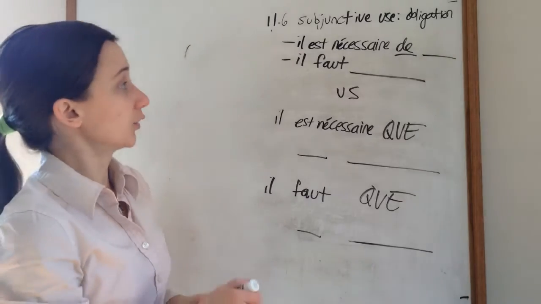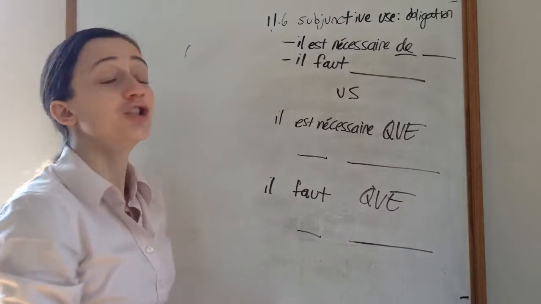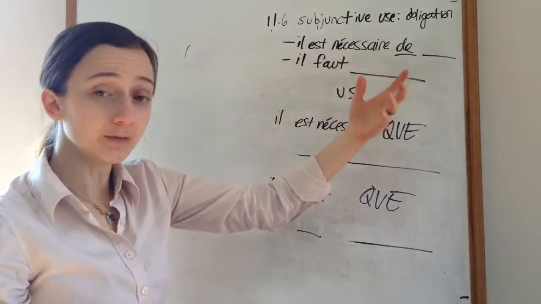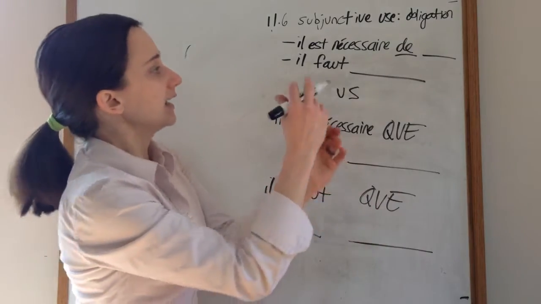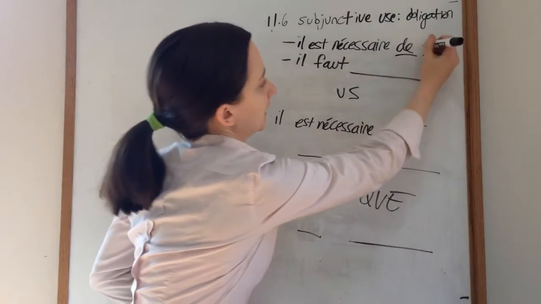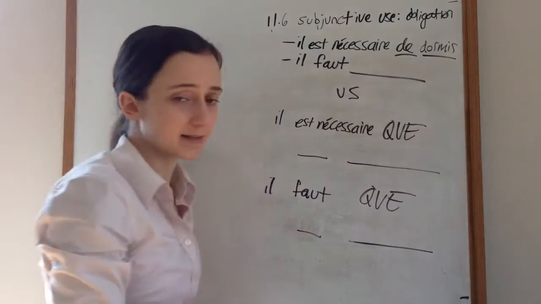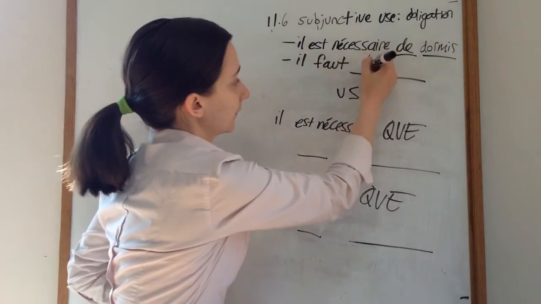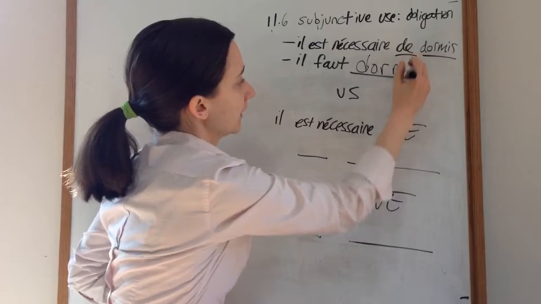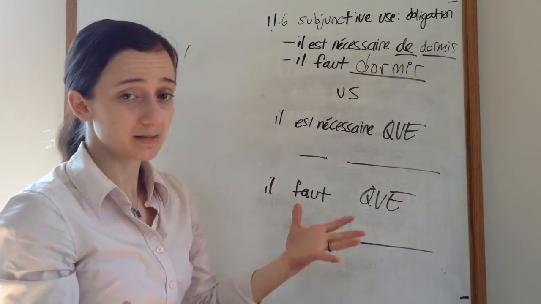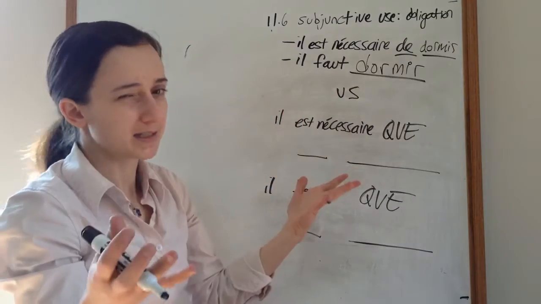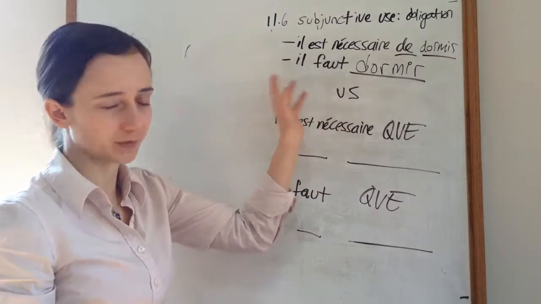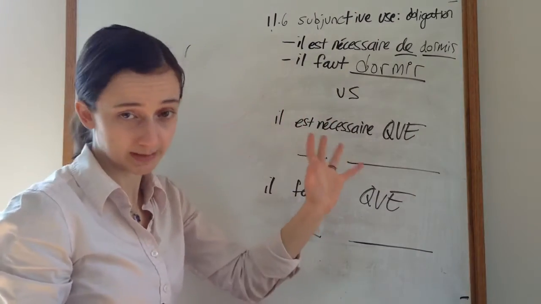And you are correct. You know how to say it, but this was more in general. You were using impersonal statements here. Il est nécessaire de, and you followed it with an infinitive. Il est nécessaire de dormir. It's necessary to sleep. General statement. Or you could say, il faut dormir. Same thing. It's necessary to sleep, or one must sleep. But this is still an impersonal statement. There's not a perfect translation for that, but just, it's necessary to sleep.